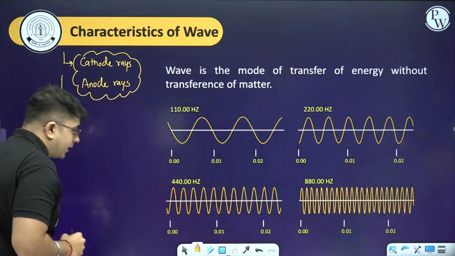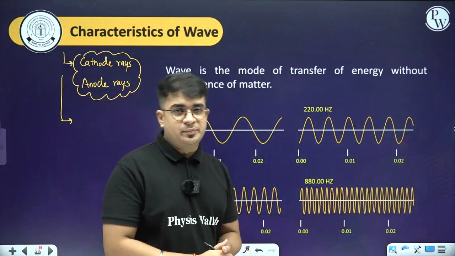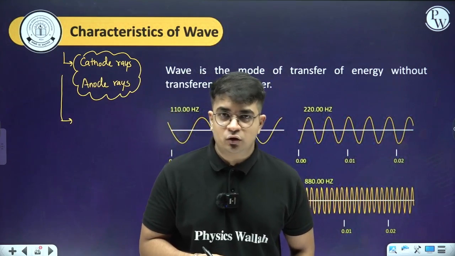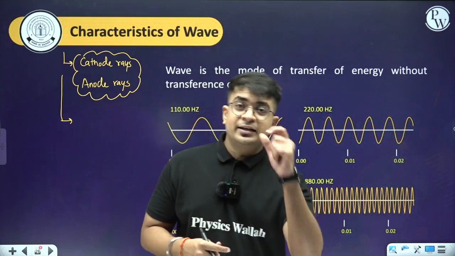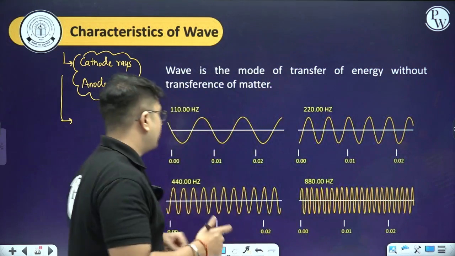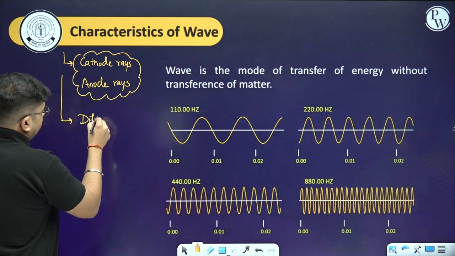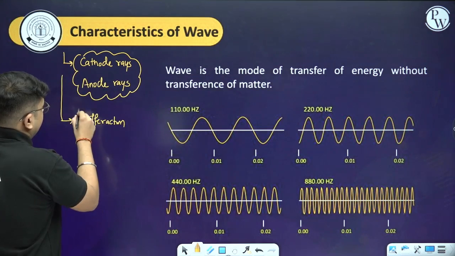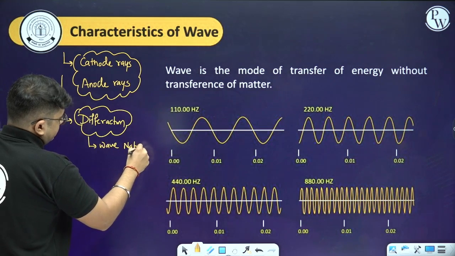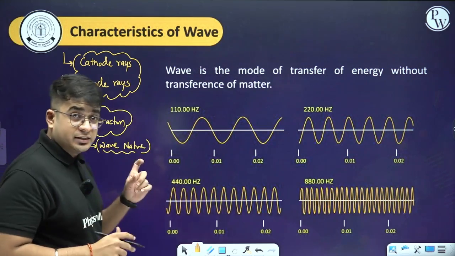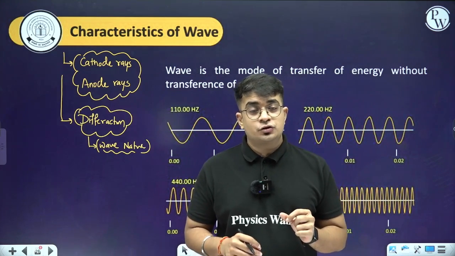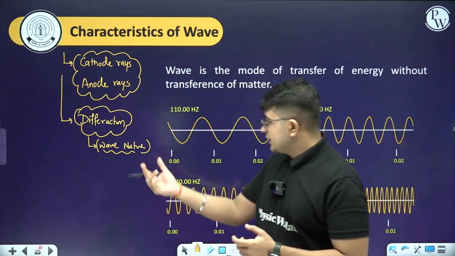waves. Second, when they used the same experiment of cathode rays as well as anode rays, they knew that we are talking about the emission of electrons as well as protons. When they did the same experiment, the emission of electrons from a very small hole, they saw a diffraction pattern. Diffraction is prominently a wave nature. So when the electrons are emitted from a small hole and show a diffraction pattern, it means it corresponds to wave nature.